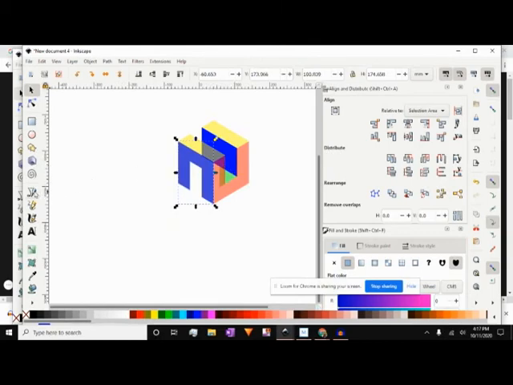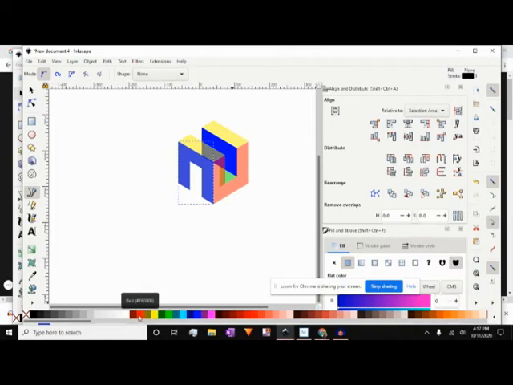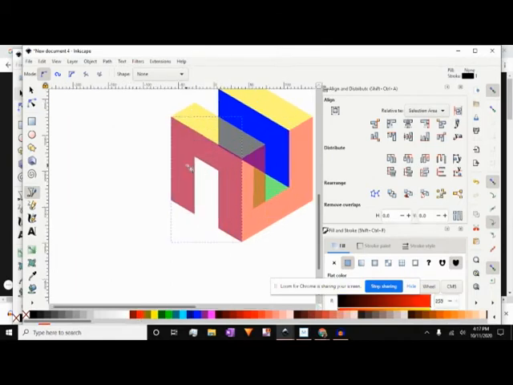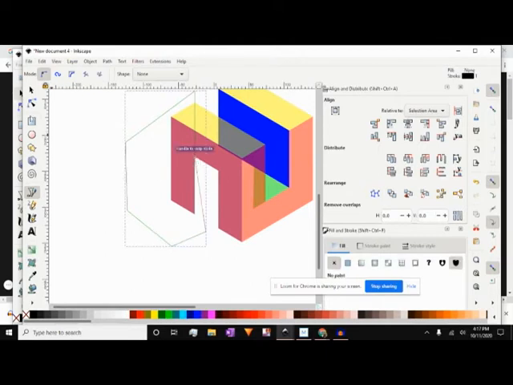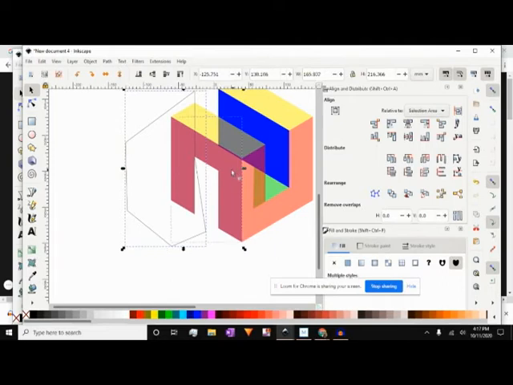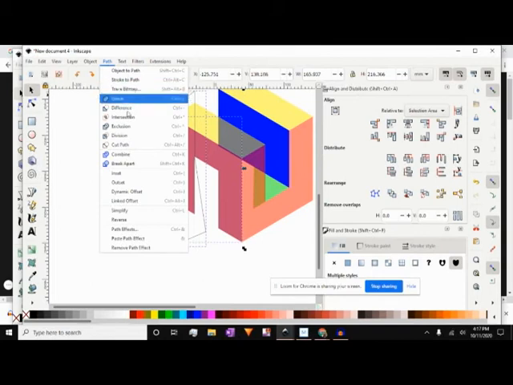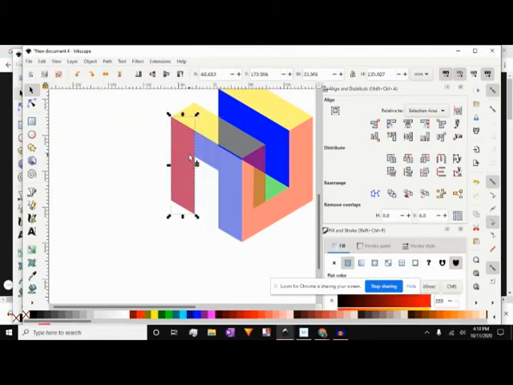And then we're going to take our Bezier pen. I want to change that shape to red. Scroll in. I'm going to go ahead and click on this again. Hold Control and then draw my shape around here like so. Then I'll take the select arrow, hold Shift, click on this area right here. Then we're going to go ahead Path, Intersection. All right, so now I have this piece here and it's colored in.